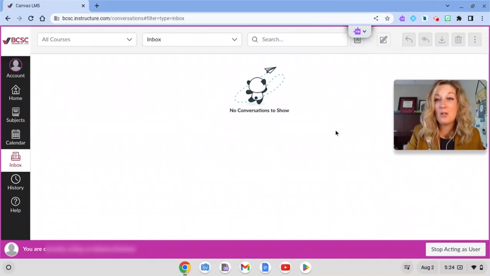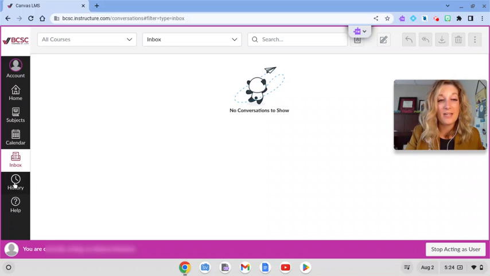If I want to compose a new message, I'll just click the pencil button, which is located at the top of my toolbar. I can type in my teacher's name. If I've already gotten messages from my teacher, they'll be displayed on this screen and I can respond to them. I can send text in my message. I can also record audio and video, as well as attach links and other files should I need to.